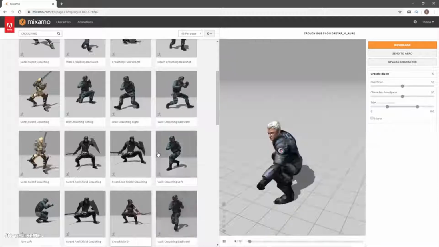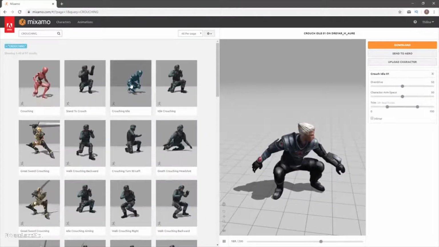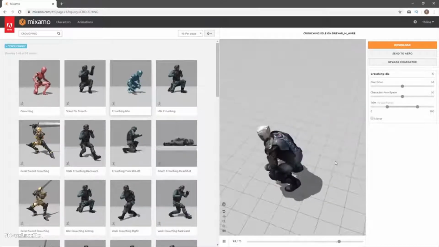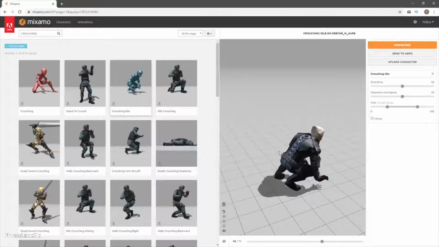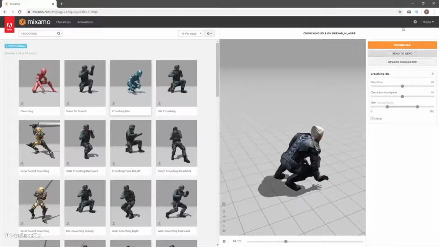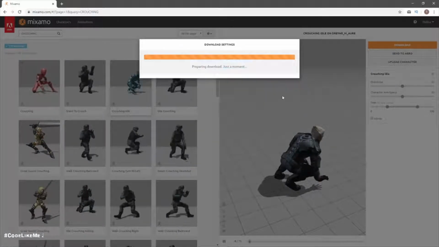Is this better? Or this one? Yeah, I think this one is better. Okay, so let's download this without a skin, of course.